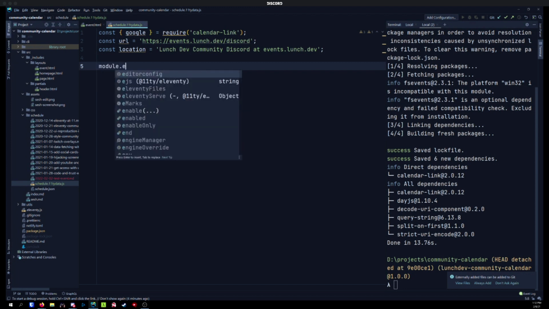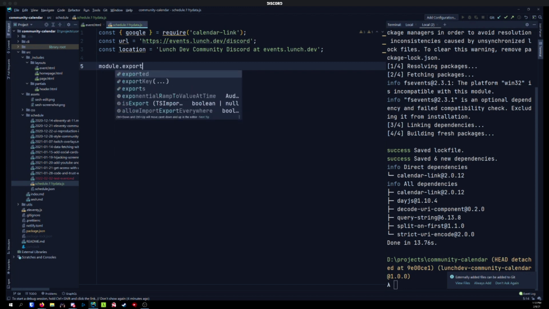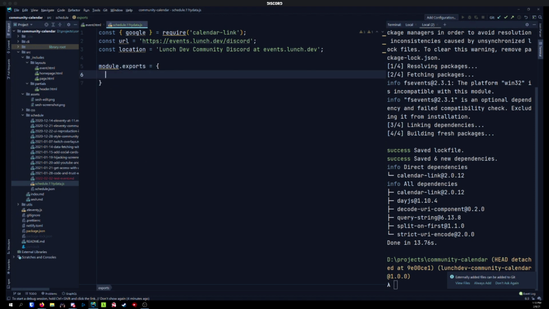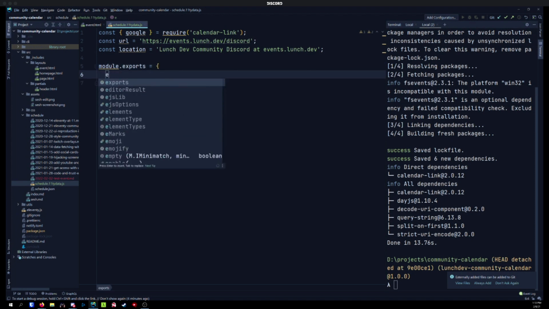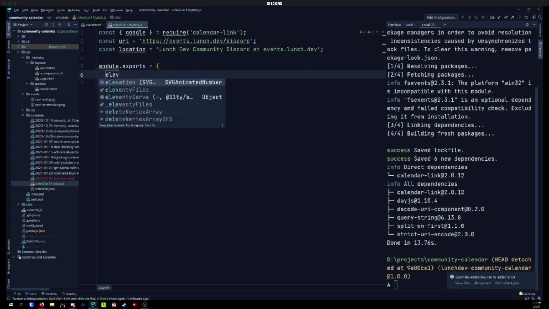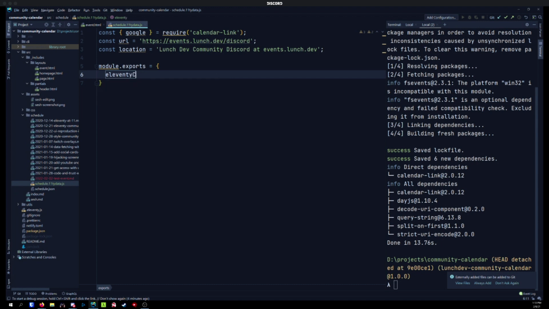So we can go ahead and get our data written, and then we'll do 11ty computed. Let's see if the autocomplete doesn't know about computed.